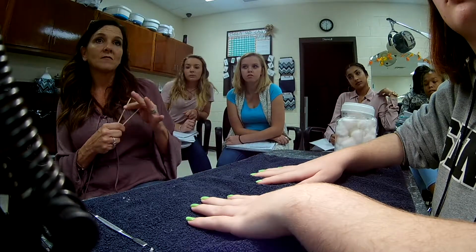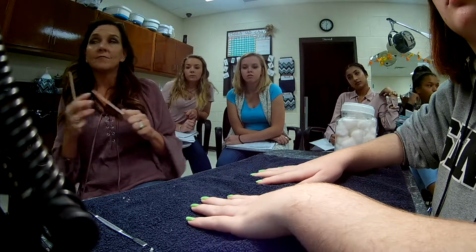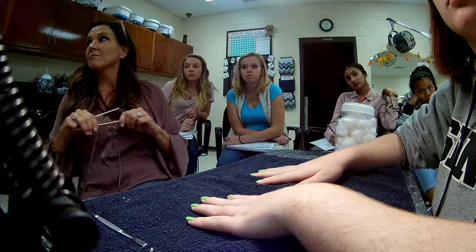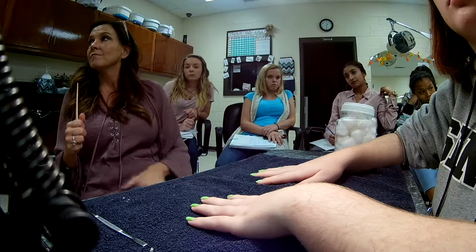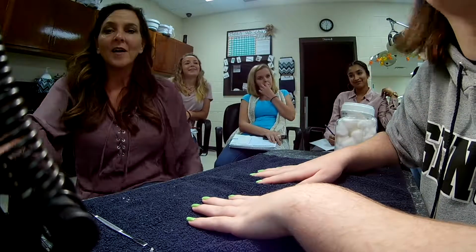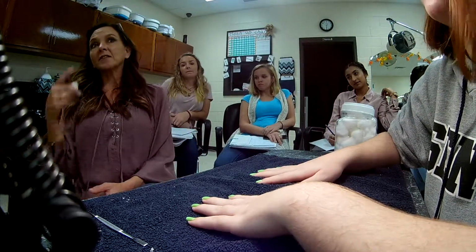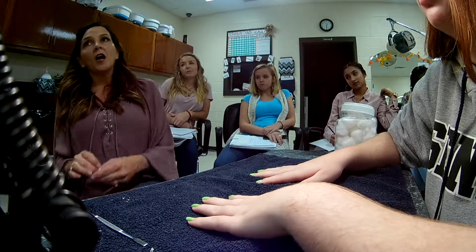Funguses, we can cause that if we're not sanitizing your stuff really well. If y'all use brushes on yourself, you could spread lice, or if you're bleeding on your scalp, you could spread that. Y'all get what I'm saying? You've got to be clean. Things can spread easily in this classroom. And even though they haven't done the pedicures yet, right? No. Okay.